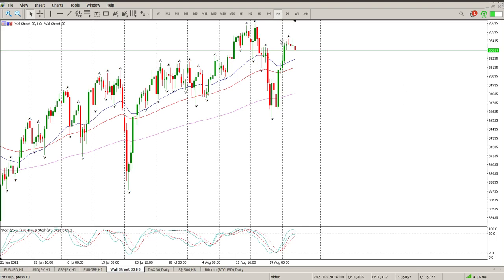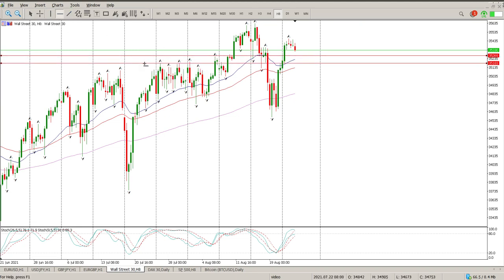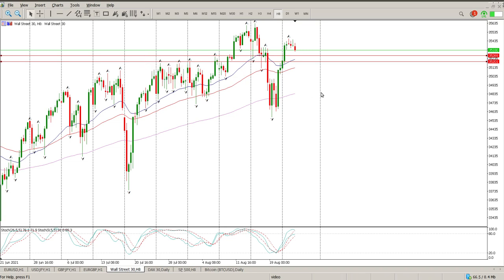Looking at the 8 hour, this little collaboration up here of pin bars and shooting stars is not very positive. Obviously we still want to be long, but I would prefer to be long off structure. For me, that is the structure on the 8 hour. I'll give those levels to you when we drill down, but that's still my view.